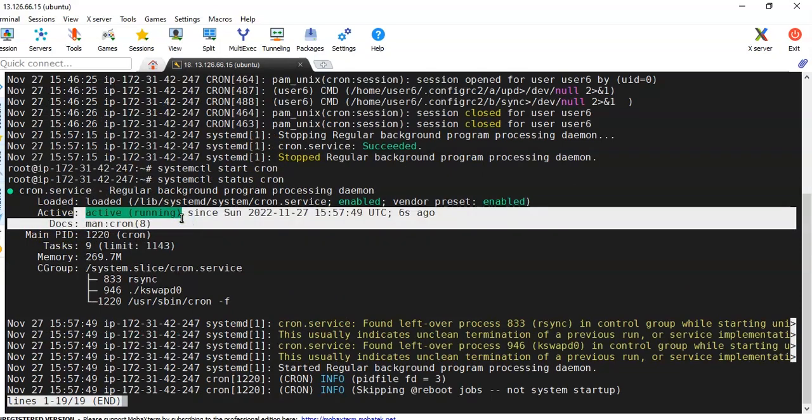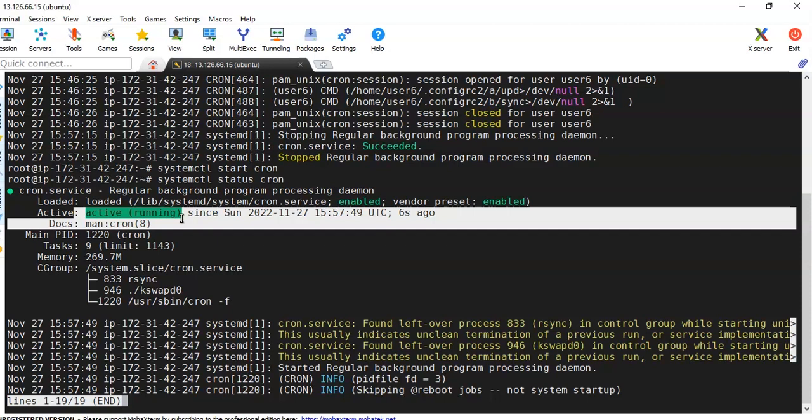So in what scenarios do we want to restart these services, and why do we need to restart them? Because if any changes have been done at the configuration level, then to apply those changes, sometimes we need to restart the service. For every existing service there will be configuration files, and if you do any modification to that, sometimes we need to restart, or sometimes it gets stuck, the functionality may not be working properly, so we need to restart this service.